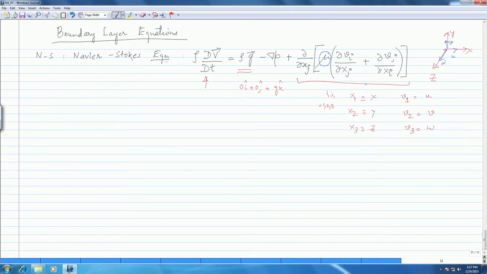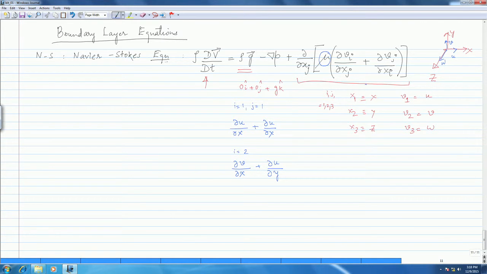And you can see it is i and j. So if I were to say i is 1 and j is 1, what we will get there is del u del x plus del u del x, since j is also 1. Now say keep j 1, make i equal to 2. Then what we get is del v del x plus del u del y, because j is still 1, right, and so on and so forth.